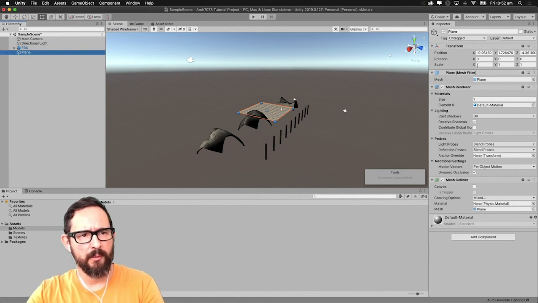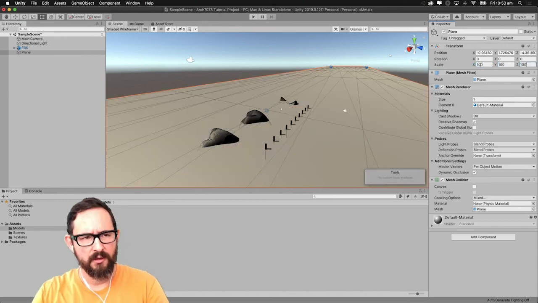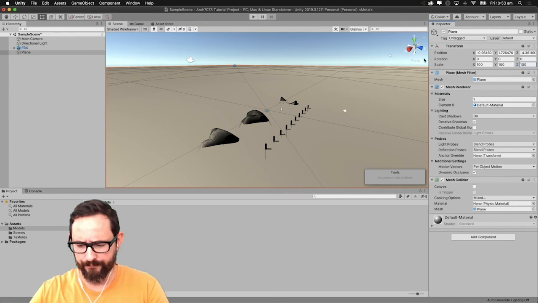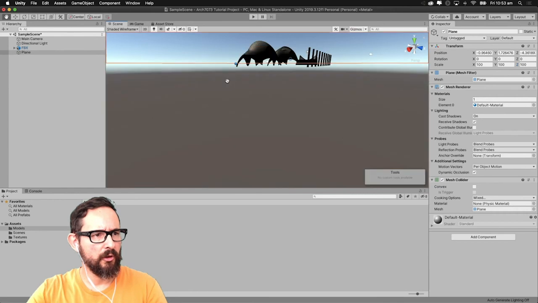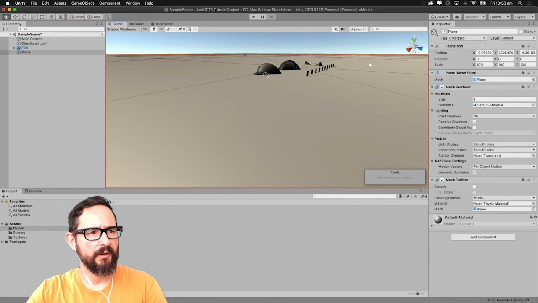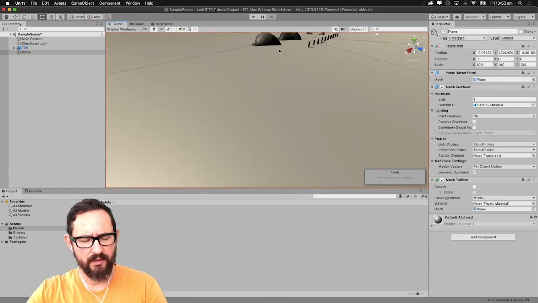So the plane, I'm going to scale it up as well. So I'm making it large enough to cover the ground. Now you can see that our model is a little bit below ground, and that's what we need to place it again into.